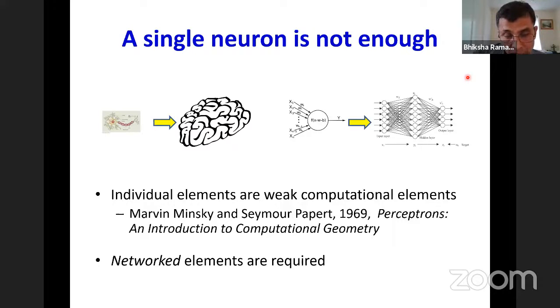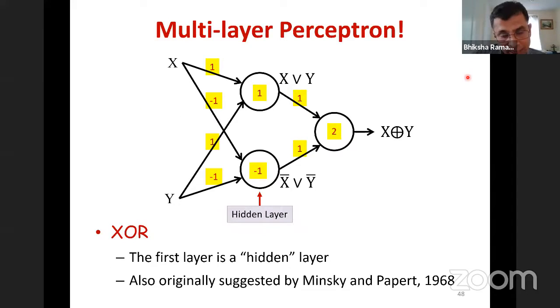But then to make them actually do what you want them to do, you have to begin networking them. And Minsky and Papert showed that although individual perceptrons are not sufficiently powerful by themselves, once you begin networking them, they become much more powerful. So going back to the XOR problem, instead of using just a single perceptron, if you used a network of 3 perceptrons connected in the manner that we have over here, that will give you an XOR. The first neuron on top computes X or Y. The first neuron at the bottom computes not X or not Y. And then this final neuron out here ANDs the outputs of both of these first level neurons. And so that naturally gives you X XOR Y.